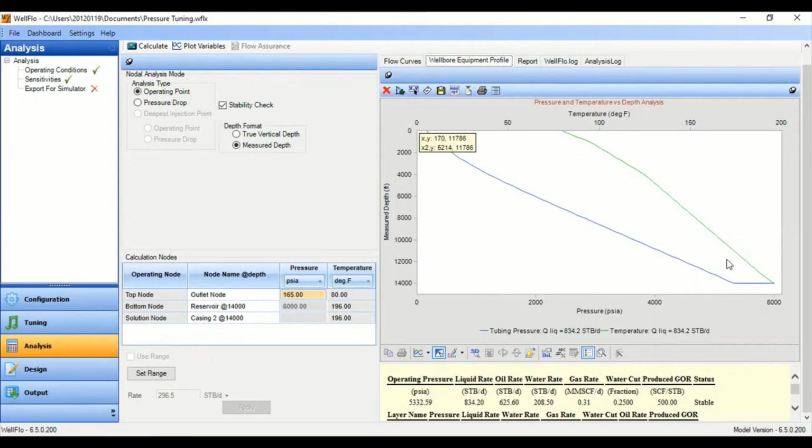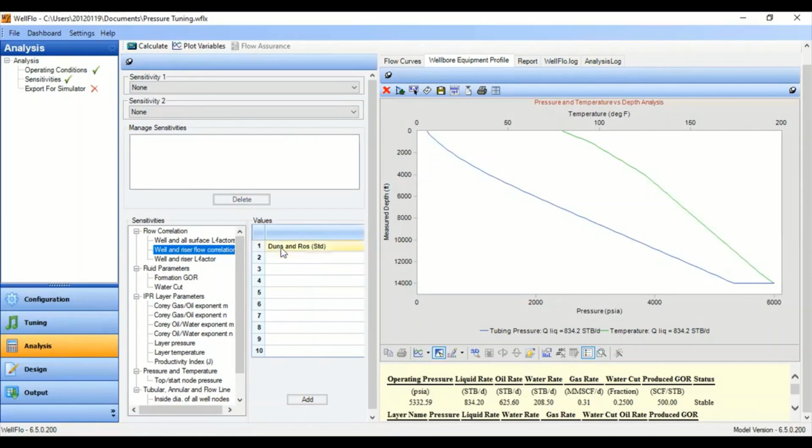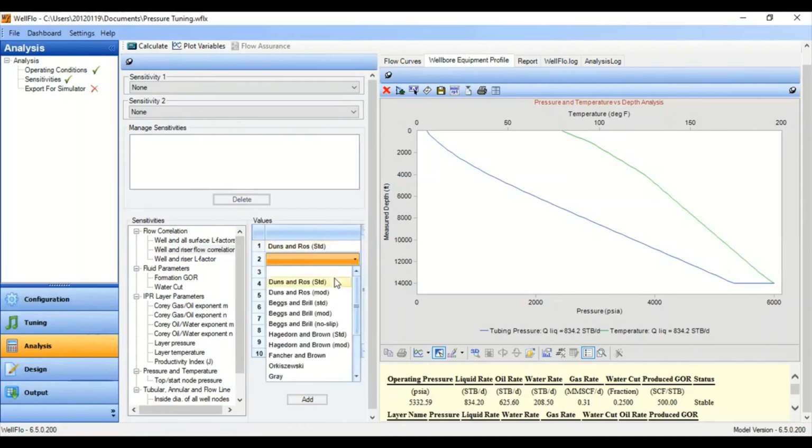And now we can also perform sensitivity analysis to see the effects of flow correlation. So we go to sensitivity. We select this one, well and riser flow correlation. We select Duns and Ros, Beggs and Brill, and Hagedorn and Brown.